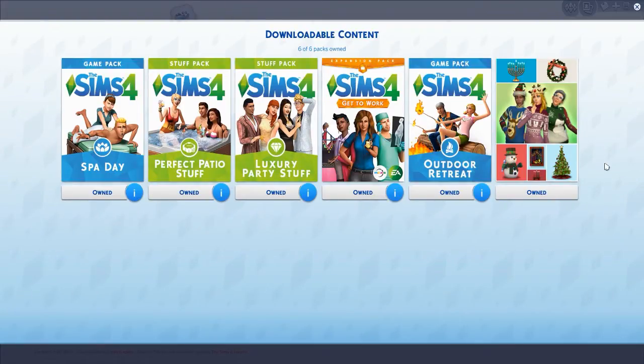So today, the second game pack for The Sims 4 came out, called Spa Day. It costs $19.99 US dollars, and it's only a digital download off of Origin, and it's available for PC and Mac. So let's learn a little bit more about Spa Day here.